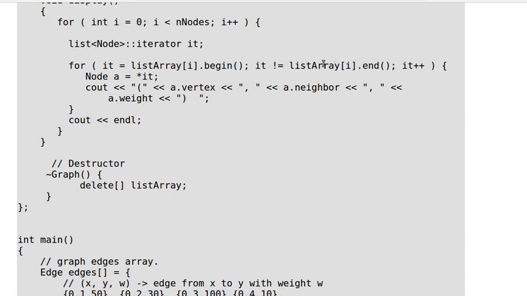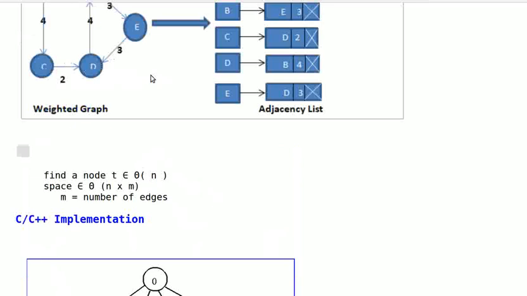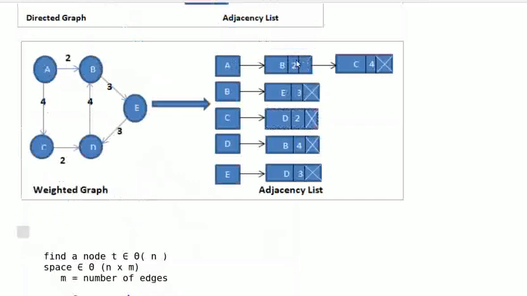We let A be what the iterator is pointing at, which means we are considering a node.